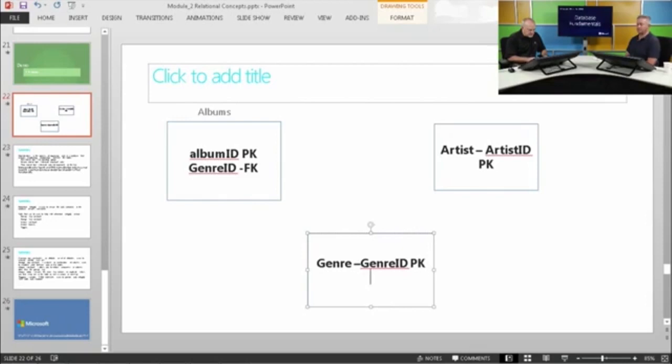Yeah, somebody should actually add a name here. Oh yeah, genre name is probably a good idea. So we don't have to do the whole data model, and I think we've got a couple of examples now.